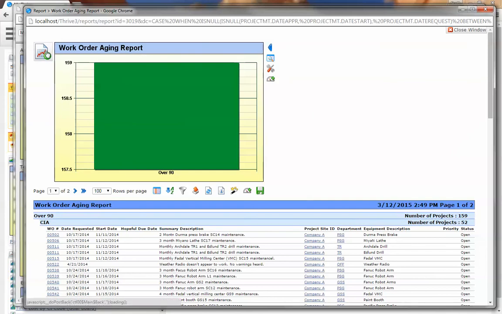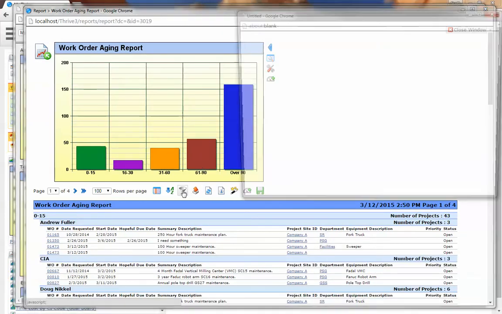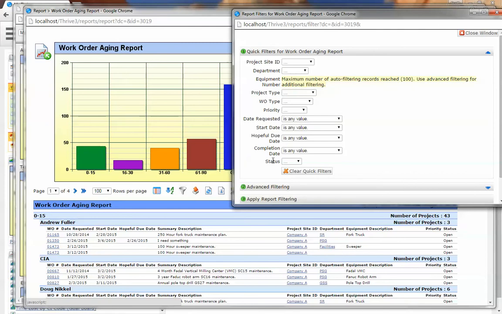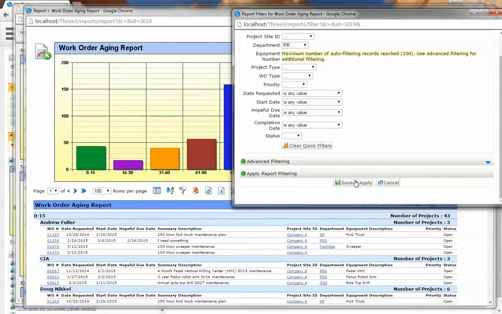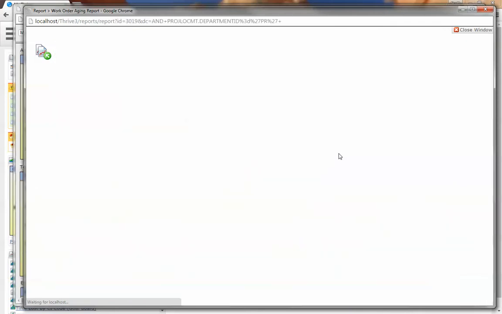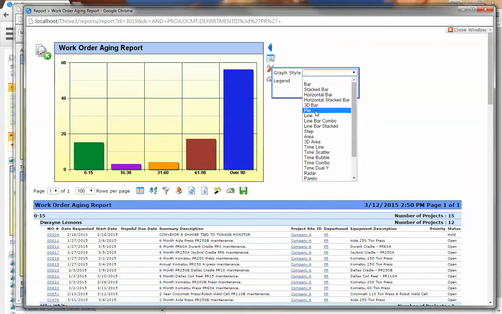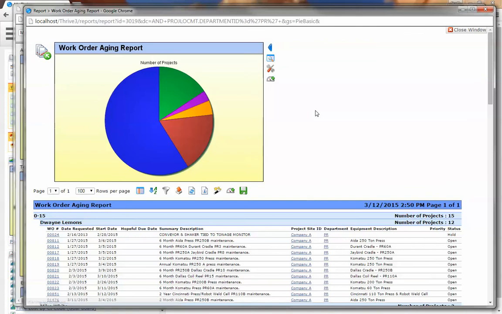Additionally, I could filter this report further if I want to see just a certain department. So if I pop open my filters, I have a chance possibly to pick a specific department and quickly filter down to just one part of the business to look at that in a little more detail as well. Also, I can quickly change the chart from here. If I wanted to see a pie chart instead of a bar chart, I can switch to that. So the reports are pretty quickly configurable for your needs.